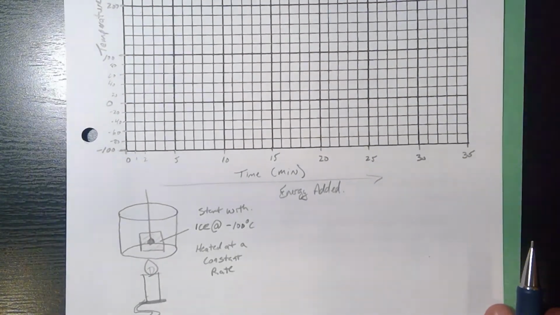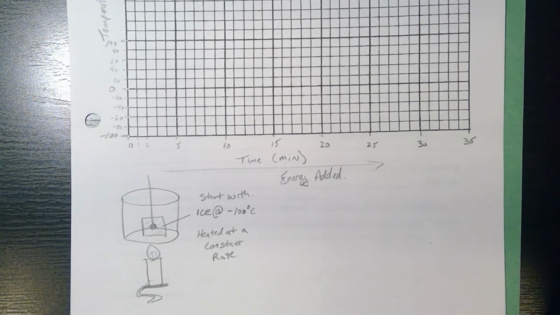But the basic, little diagram of this, we start with a certain mass of ice at minus 100 degrees. You're heating it with a Bunsen burner, you're heating it with a hot plate, whatever. You're adding energy, the same amount of energy each minute in joules, and we're watching what happened to the temperature. Once you plot the graph, I will show you a completed graph for what this looks like, and we'll talk our way through each segment.